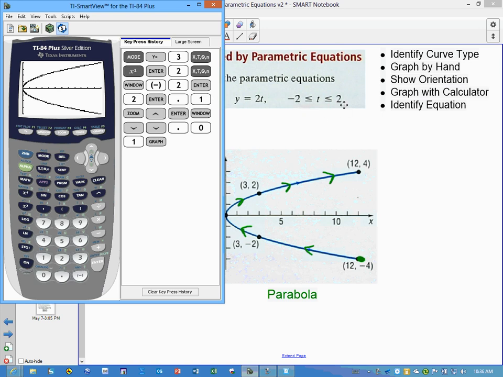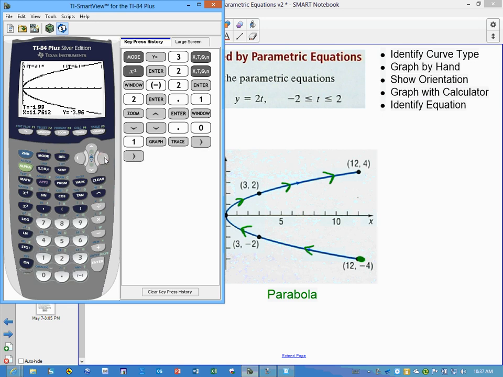For the orientation, now if I needed to find the orientation, first of all, I could have watched it as it graphed it. It did show the orientation. But let's say it was already graphed and I didn't notice how it graphed it, or it graphed it so quick I didn't see it. You can always go to Trace, and the trace is going to start you off at your lowest t value. You can actually see in the corner there the blinking cursor. So it starts at time is -2, and it gives you the value of that coordinate.